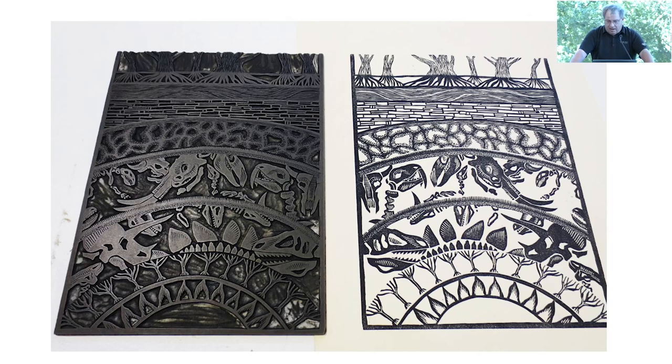The Japanese printmakers, and this is during the Edo period, 1600s to 1800s, would print their images by taking their image and transferring it to three or four blocks. They would cut one block for their yellow color, one block for their red color, one block for their blue color, and maybe one block for their black color, or their key block. And of course, they'd have to have a registration system to make sure that everything printed properly and locked in, and so they'd print each block separately. They'd print the yellow first, then the red on top of the yellow, and so on.